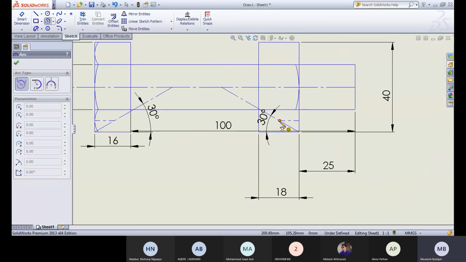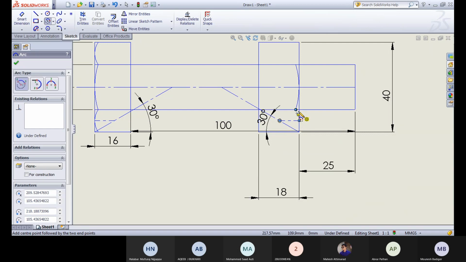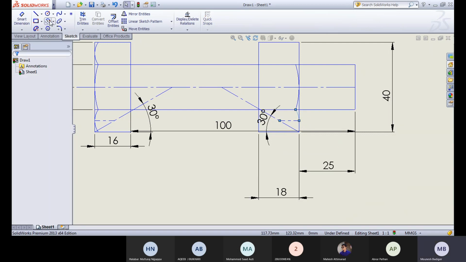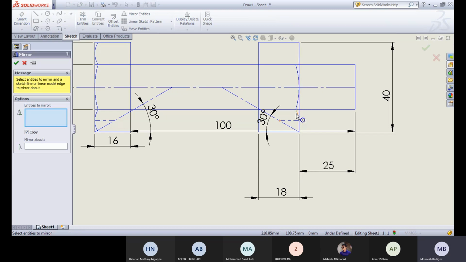Go to center point arc, click on this, and just click on this. Now just mirror this arc to this center point.